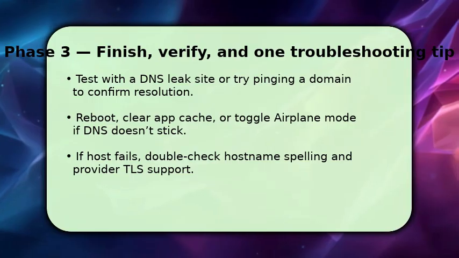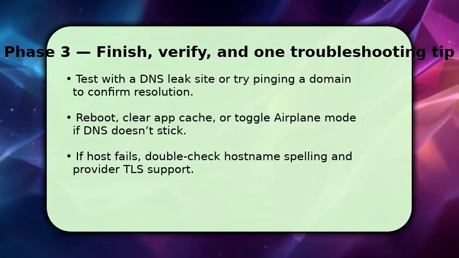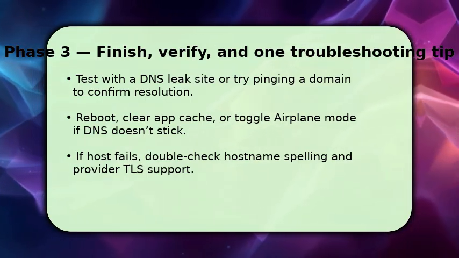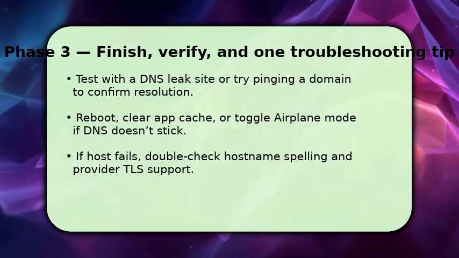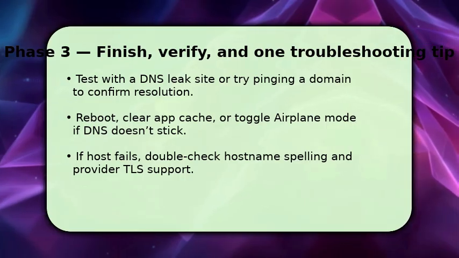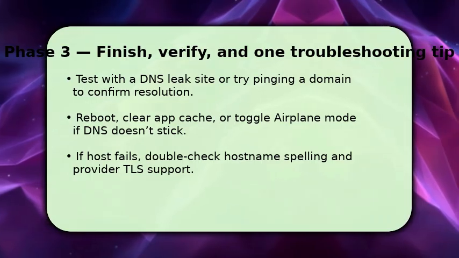If results aren't using the new server, reboot the phone, clear DNS or browser caches, and try toggling airplane mode. These force reconnection. Make sure the hostname is spelled correctly and that your provider supports DNS over TLS. Many servers reject plain IPs. If trouble continues, switch to another known hostname to isolate whether it's the provider or the device.